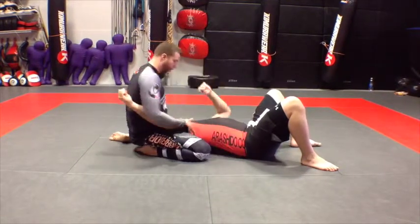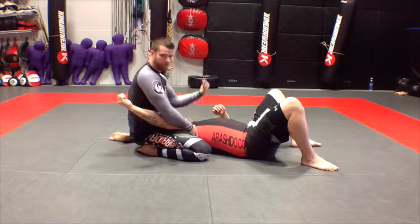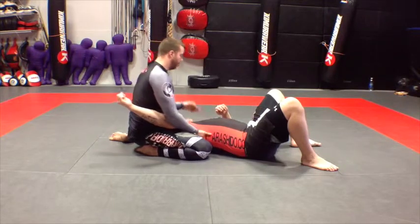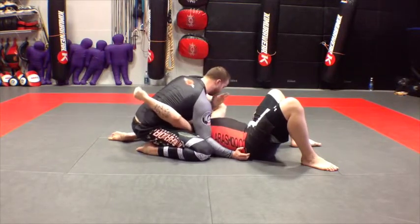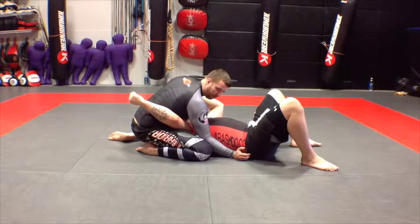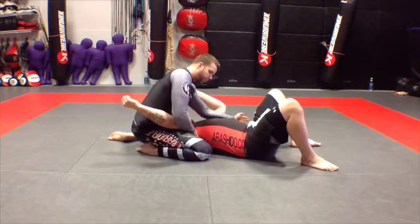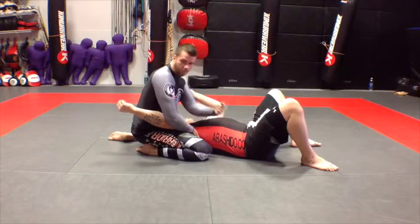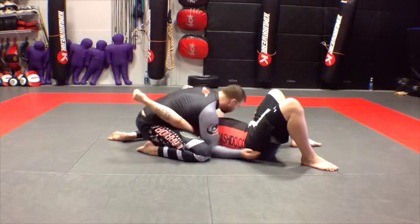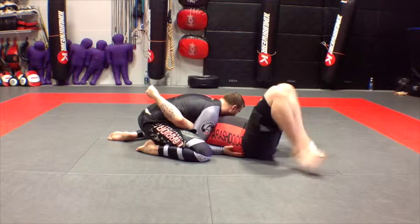Okay? I'm totally immobilizing this shoulder so that the only arm he can possibly bridge with is coming from this way. And I've permanently planted the alignment of my body, as we were practicing before, towards that bridge. So I've completely immobilized this shoulder, and my alignment is pointing this way. So he could bridge this way all he wants, and he might feel like he can do that, but it's not actually going to get him anywhere. So once I've solidified this position, it's pretty easy to hold it, no matter which way he bridges.